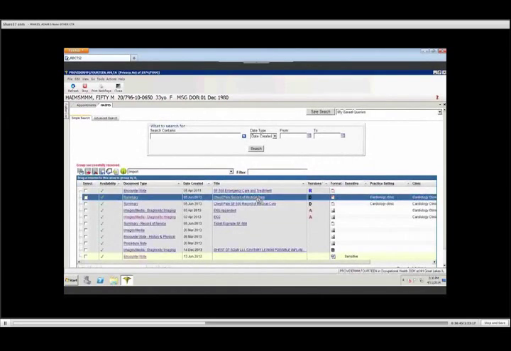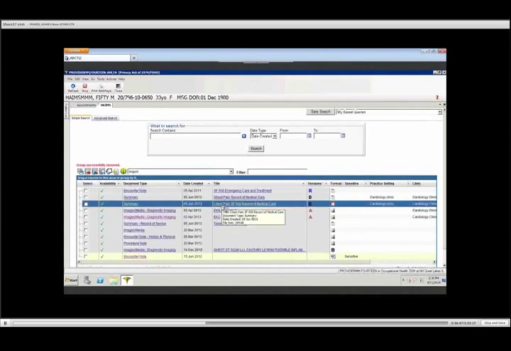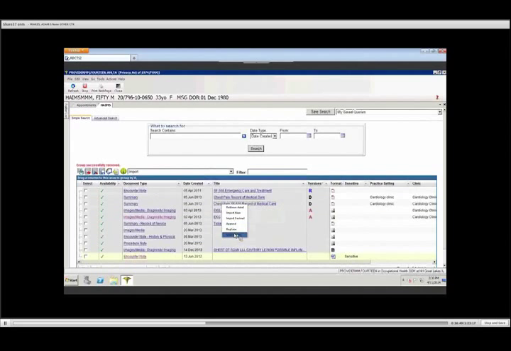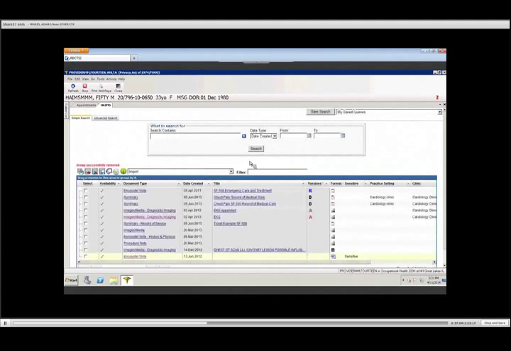If I right-click on the second one and go to View History, this is going to tell me that the original was imported 30 October, and then it was derived or amended on 3 November. So it's very easy to find out which is the original and which is the changed document.